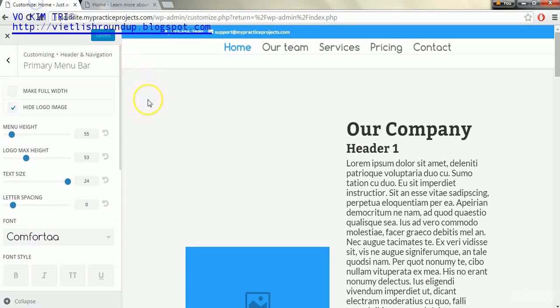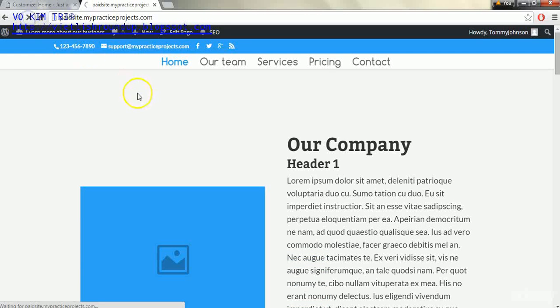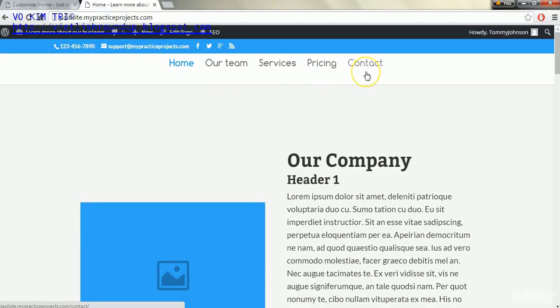So I'm going to actually just go back, and one last time I'm going to refresh it here. And I'm going to lower the text size a little bit to see if that helps. I'll put it to 22. Save it. This is the kind of thing that you're going to have to play around with on your site. And that looks a little bit better to me, so I'm just going to leave it as is for now.